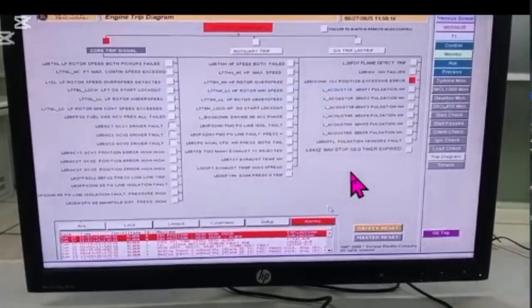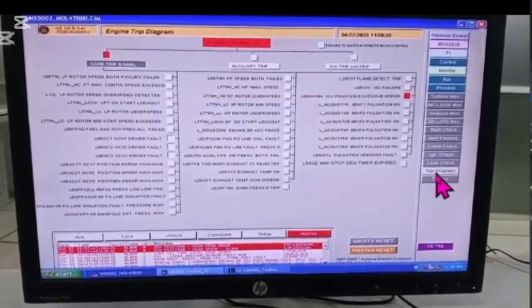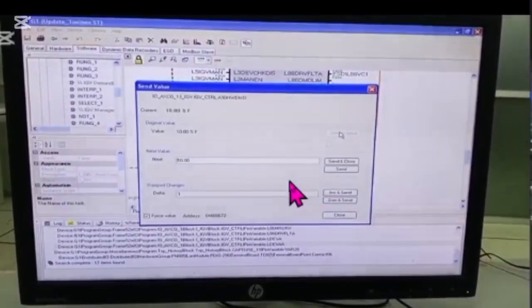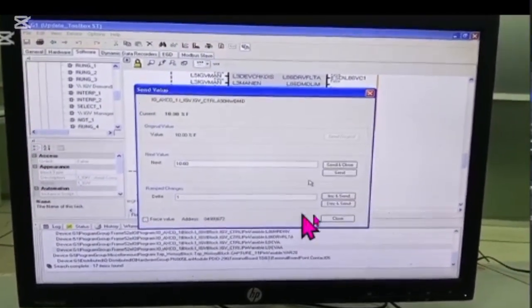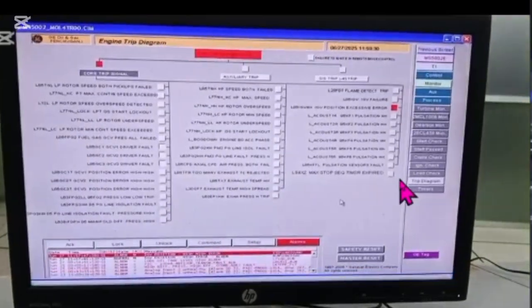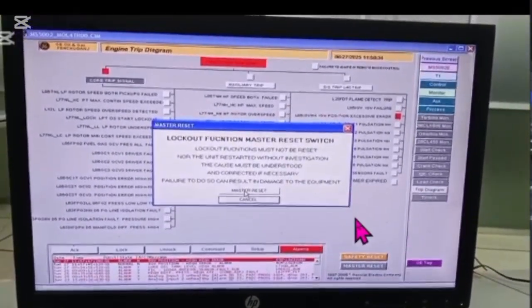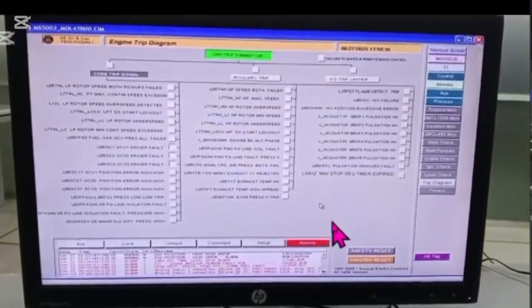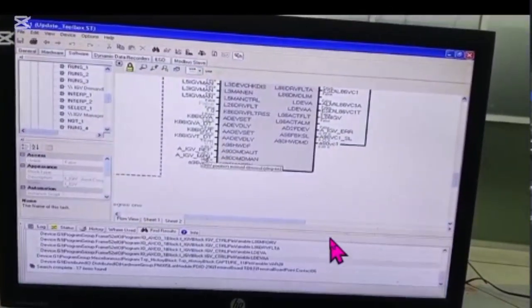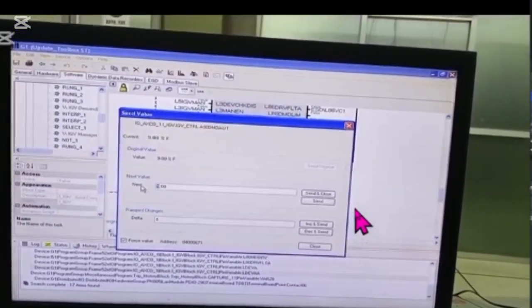At first we need to safety reset and master reset, and you see here the force value applied is 10%, so it is not reset. And when the force value is released, then when we press safety reset and master reset, the alarm also disappears.